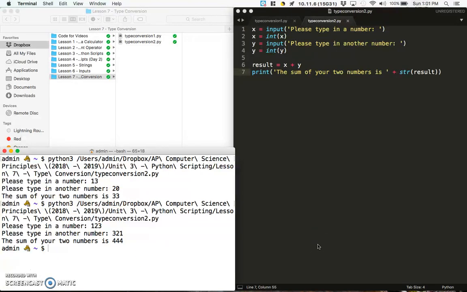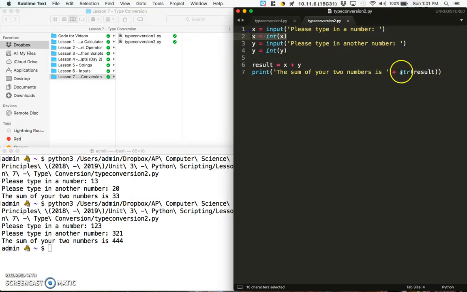So type conversion can be a little bit tricky because it requires you to think about whether, in your program, you're treating something as a number or as a word. The key ideas that you want to keep in mind are: in order to combine a string with something, you have to be combining it with another string. In order to work with things as numbers, those things actually have to be numbers. And the last thing to keep in mind is that whenever you ask for input, it will automatically assume that the thing the person types in is of type string, not of type number.